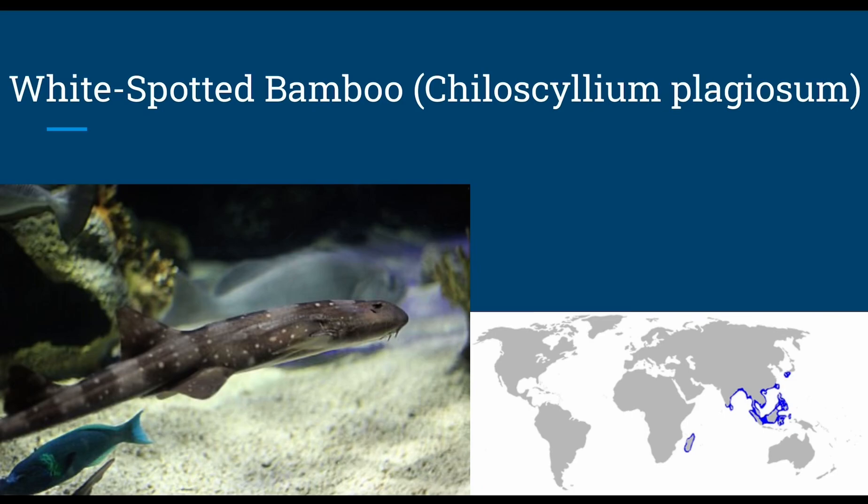The white spotted bamboo shark, or Chiloscyllium plagiosum, grows up to 3.1 feet and is found in shallow coral reefs. Diet consists of bony fish and benthic invertebrates — especially crabs — using their flattened back teeth. For reproduction they are oviparous, with a case of a female laying three eggs without a male, a potential case of parthenogenesis seen in an aquarium. Alternatively, the specimen may have had both eggs and testes. Some have also been albinos, with about 1 in 10,000 estimated to be albino.